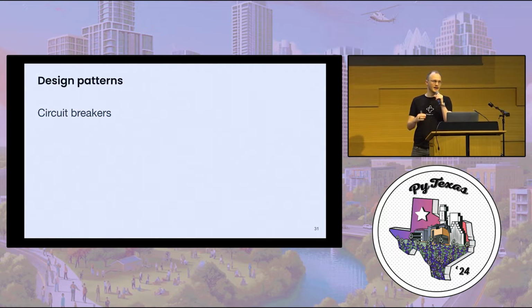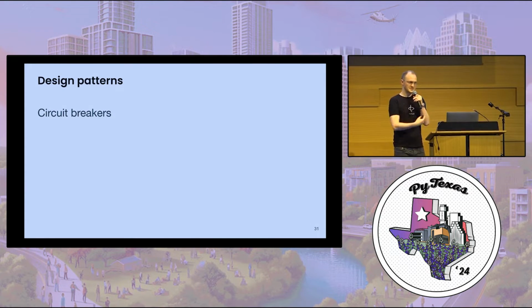Circuit breakers. Let's say I have a service-oriented architecture, and I'm synchronously calling between services. Service A calls me, I'm service B, and I call service C. When I get a request from service A, I need to do something and then call C. And if C is taking a long time to respond, and let's say I have a thread per open request, then I might build up open requests or threads until I have some resource exhausted, like number of threads, and then I'm going to stop responding to requests from service A. So then A will get backed up and resource exhausted, and you can have a cascading failure.